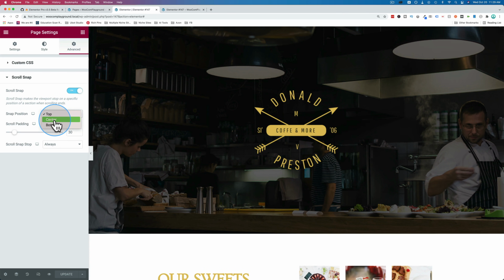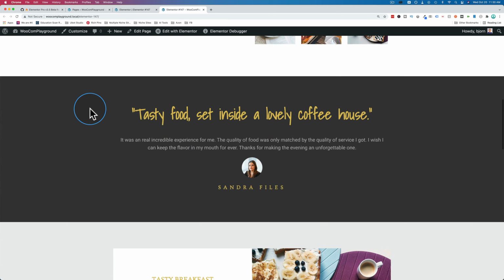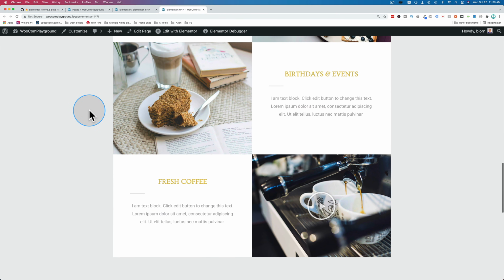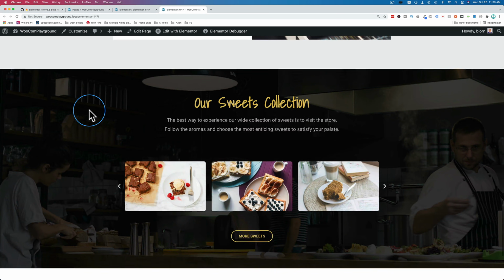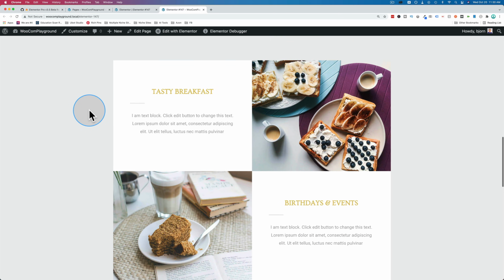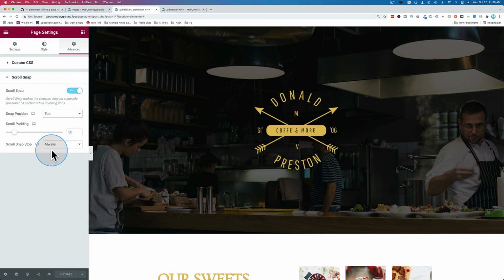And the snap position is currently at the top. You can also have it center or bottom, which means the section will be either centered or bottomed. If it's a section that's bigger than the screen, it would make a lot of sense to go into the center or the bottom. I feel like the top is almost always the section area you want to go to. And again, it's hard to explain, but I'm just touching my trackpad a little bit and it's scrolling for me to the next section. It's something you have to experience to really understand what I'm saying. But this is a new widget in Elementor 3.5.